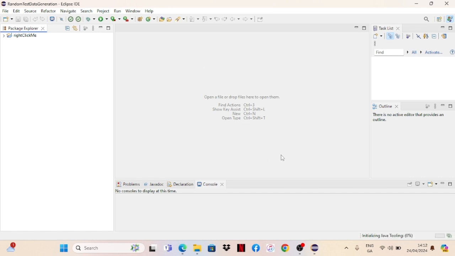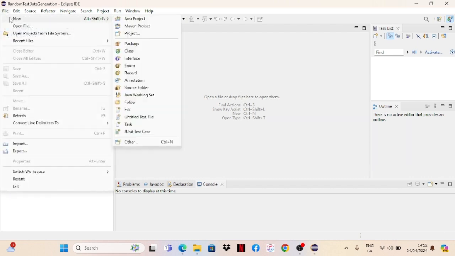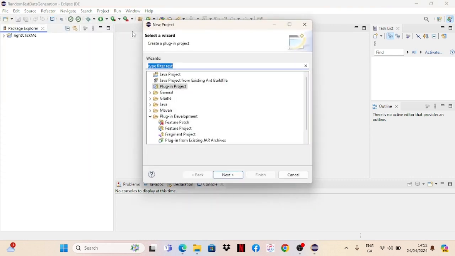So I've already set up everything, but I'm going to run you down through the steps on what you need to do. So we have opened up our Eclipse. Now what we need to do is make a project. So do File, New, Project. Now you're not coding anything, you're just making a project to be able to run my code.